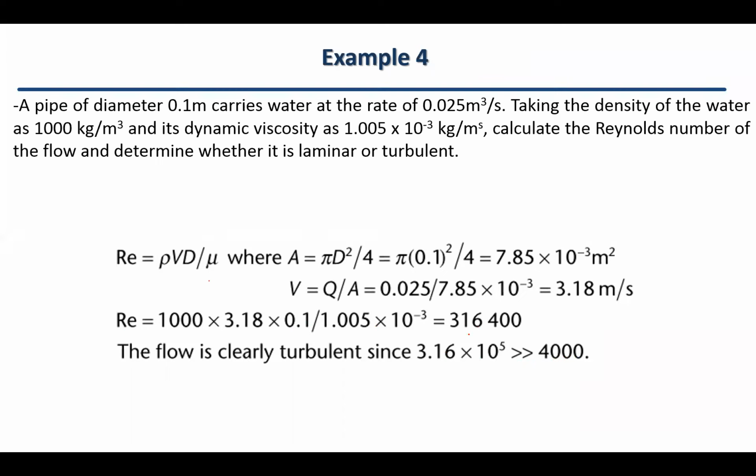Just bear in mind, once you compare this one, you can easily write it in scientific form, 3.16 times 10 to the 5th. This has 3 significant figures, but the earlier number has 4 significant figures, bear in mind. So it's definitely a turbulent flow. You can see for this kind of flow, how big the magnitude is compared to 4,000. So you can imagine that even for a very small flow, with very small velocity, in many cases we have this sort of turbulent situation. So that is turbulence and the different types of flow regime.